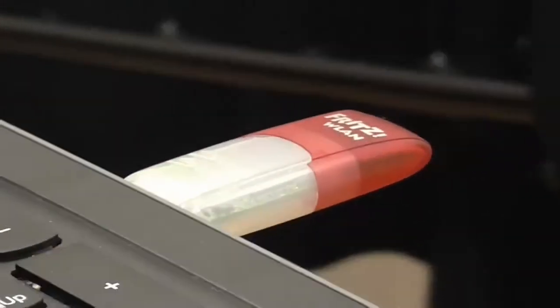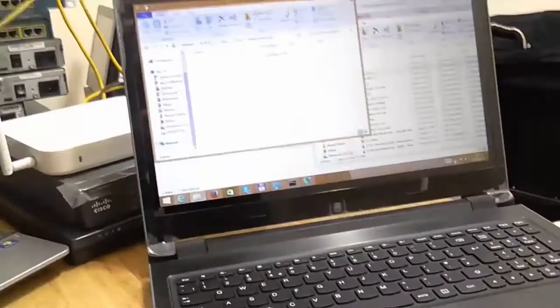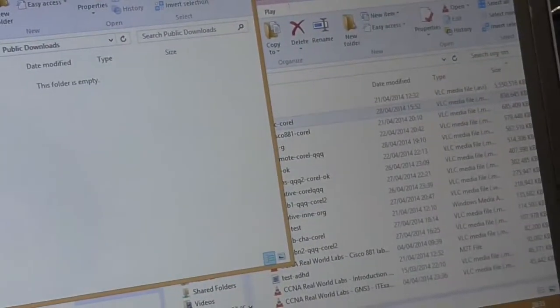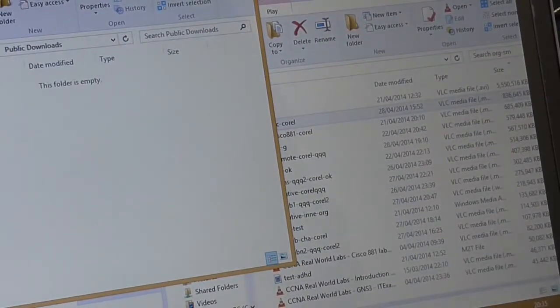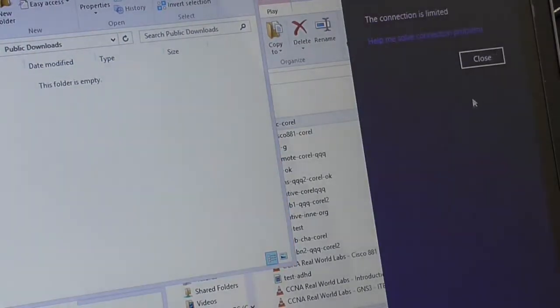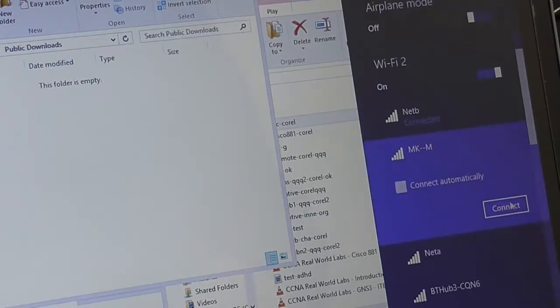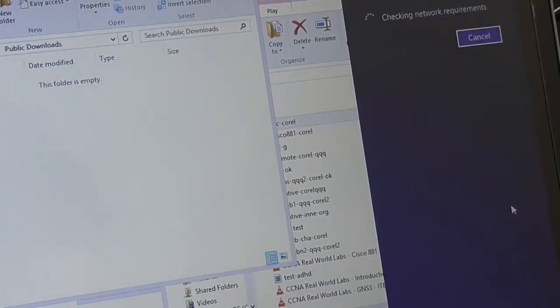We try and zoom it in, as you can see over here. Now I will try and connect to my network. I was really surprised that I got like 10 megabytes per second, which was really good.